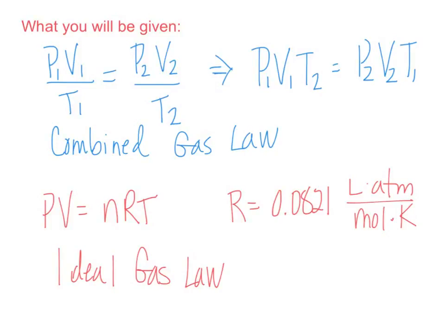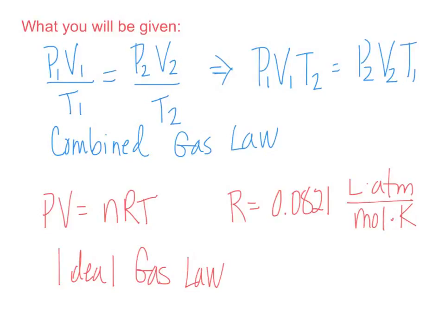Remember, we talked about in class that if you're dealing with the combined gas law, you can actually get Charles's, Boyle's, and Gay-Lussac's out of that by holding one of the parameters constant. For instance, if I hold temperature constant, meaning it's the same on both sides, I would be left with Boyle's law. If I hold pressure constant, so I take out these two pressures, I'm left with V1 over T1 equals V2 over T2, so that would be Charles's law. And if I hold volume constant, take out volume, I'm left with Gay-Lussac's law. So you should be able to use that law to solve any of the gas laws.